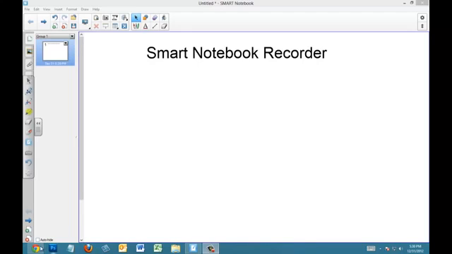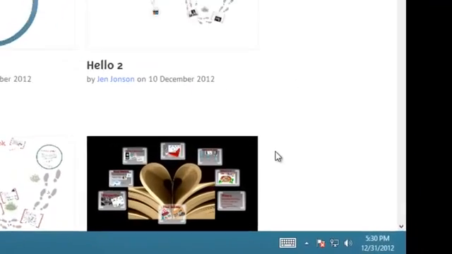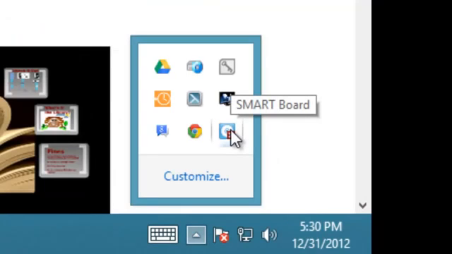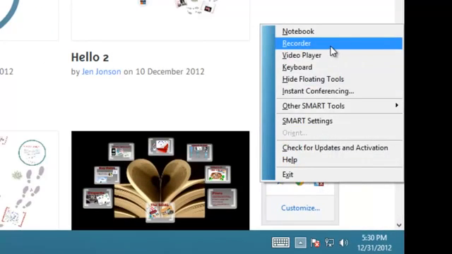For this first example, let me actually go outside of Notebook to show you how to turn on your Smart Recorder to complete a screencast for a program outside of Smart Notebook. The Smart Notebook Recorder is located in the Smart Notebook tools, and typically you'll find those in your system tray. It's the icon that looks like the white donut. Because I am not connected to a smart board, mine has a red X through it. I can simply select that tool and select Recorder.